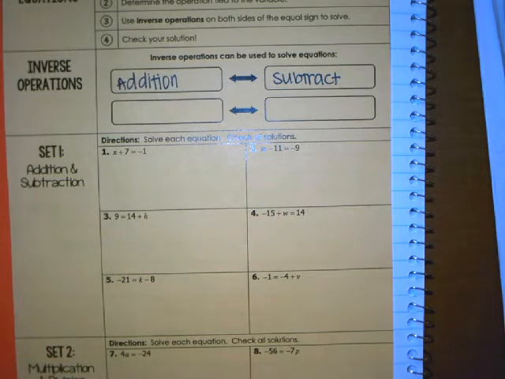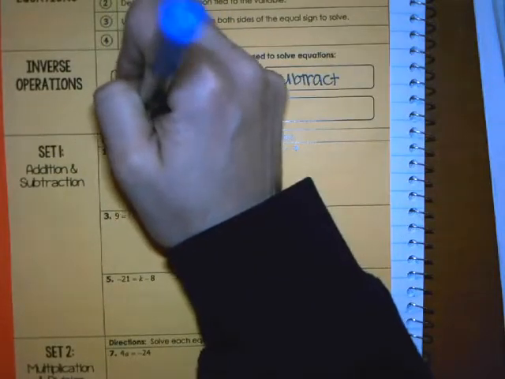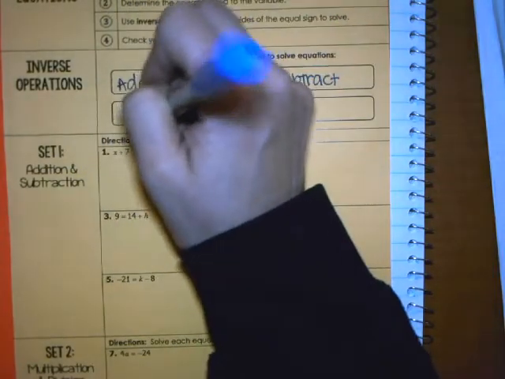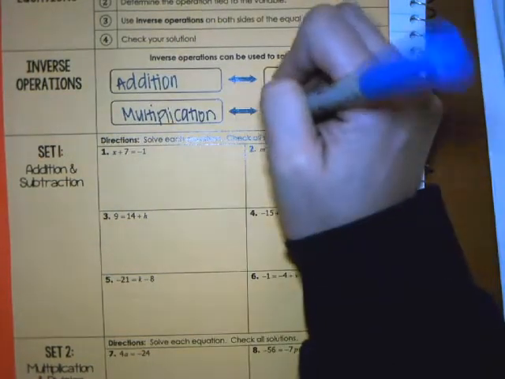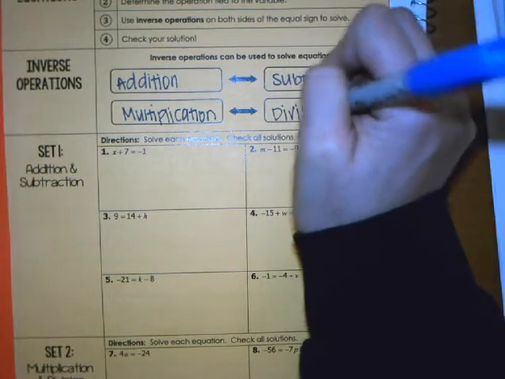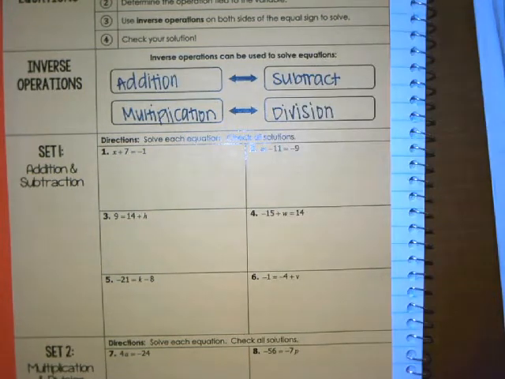What is the opposite operation of what you see? You are doing the opposite. So if you see a multiplication problem, what's the inverse? Divide. If we see a division problem, what's the inverse? So multiplication and division are inverse operations. You are doing the inverse operation.